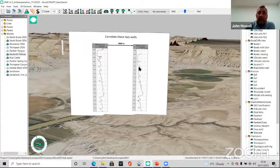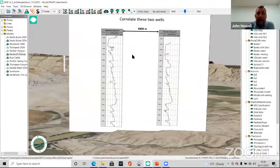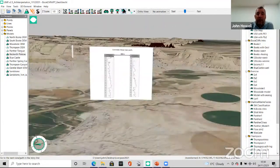And this is an exercise that we get the students working on. I'm not going to make you guys do it now, but this is kind of an interesting exercise, because ultimately you put these two wells close together, you get them to imagine they're looking at subsurface data in Petrel or whatever modeling package they're using, and you tell them to correlate, and basically everybody says, oh, there's a big shale there and a big shale there, let's join those two shales up, and there's a bunch of these upward cleaning sandstones here, let's join all them up, and everybody feels really kind of confident with their interpretation.